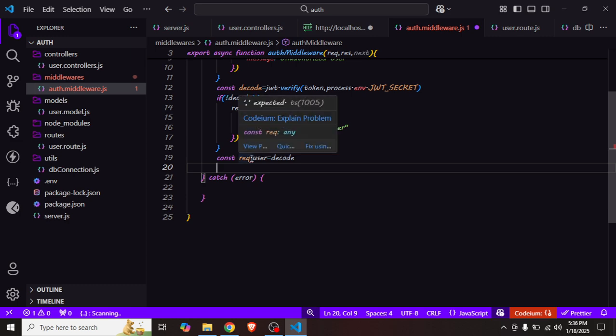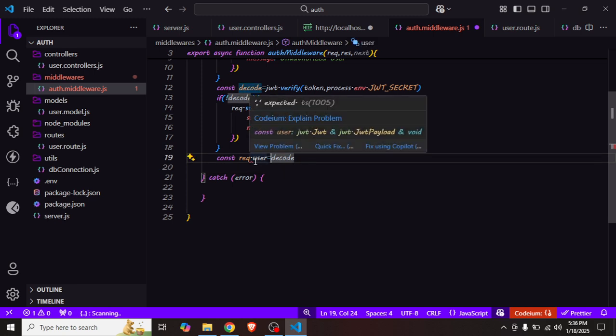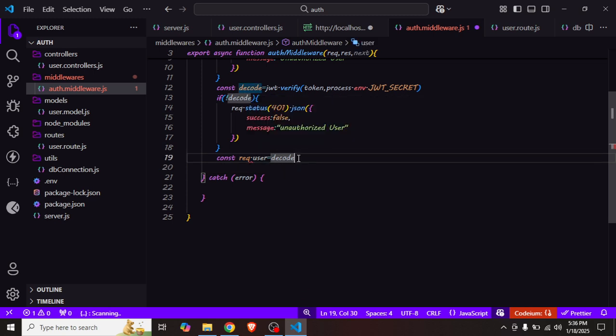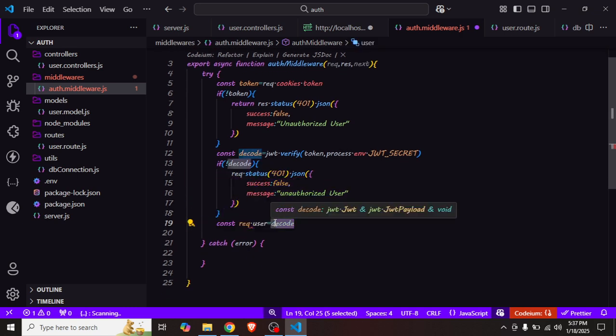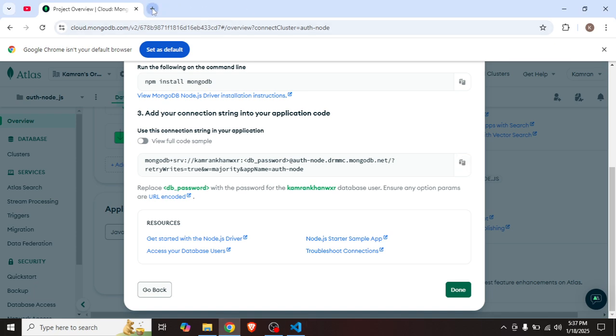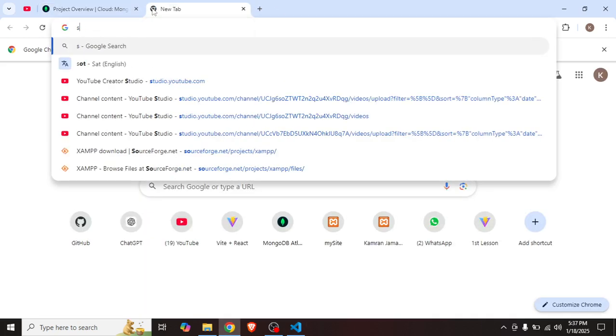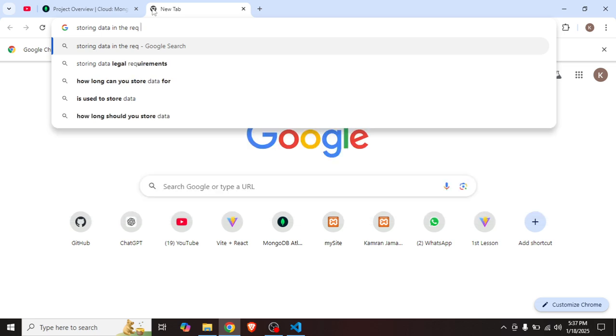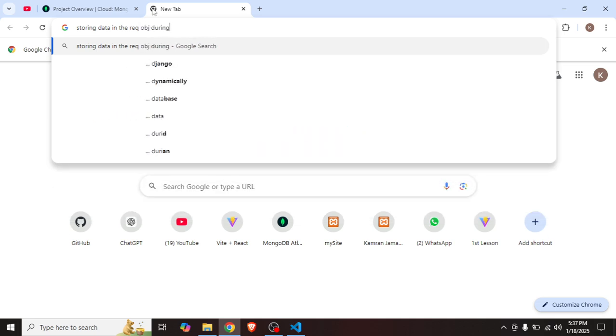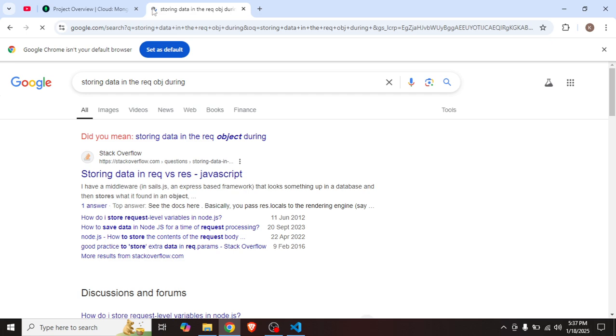Why is it throwing an error? I don't know what is the reason here. Let me check if I'm not wrong. Storing data in the request object during middleware, let me see.